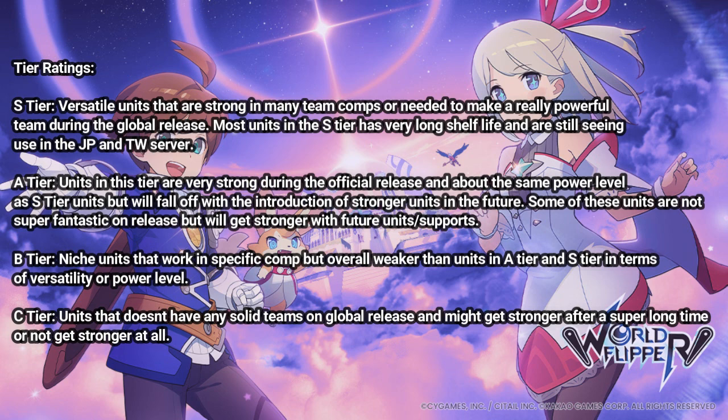For the A tier, these are units that are on the same power level as S tier units, but the issue with them is either number one, they will fall off eventually as newer units get introduced, or some of these units are not at full potential yet because they don't have a very strong team yet, and they might need some partners to make them stronger in the future.